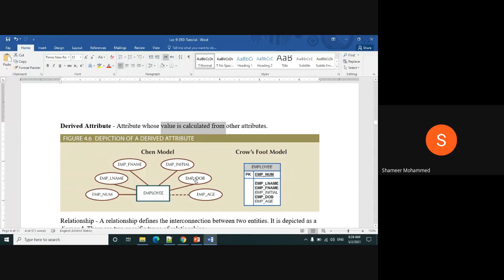So we have this value. By taking this value, you have to add this one. See, if you directly enter 21 years in the system, then next year comes 2022, then you will be 22 years. Like this, we have to update everybody's age. That is wrong. The system will not do it like that. Automatically, the system has to calculate your age based on your date of birth. So that is known as a derived attribute. So this is the second component, attribute.